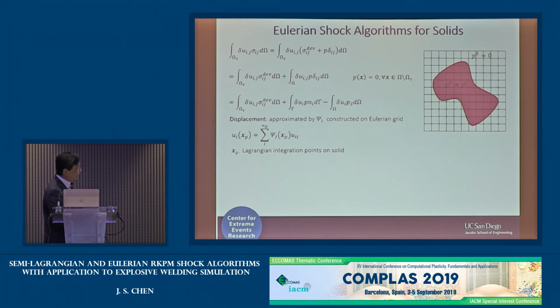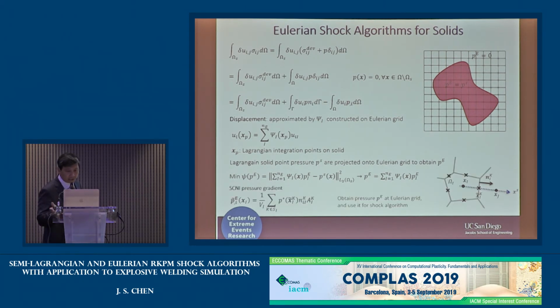And so these Lagrangian integration points are used to carry all the state and field variables. I will have a pressure computed at the solid point, and as they move, they will first be projected onto the Eulerian grid by many different approaches. But here you can simply take the least squares minimization. And once they are projected onto the Eulerian grid, the Eulerian grid is approximated by the reproducing kernel shape functions. Then you can use the standard approach that I just mentioned. Again, convert the flux to the boundary integral, and everything else carries through.